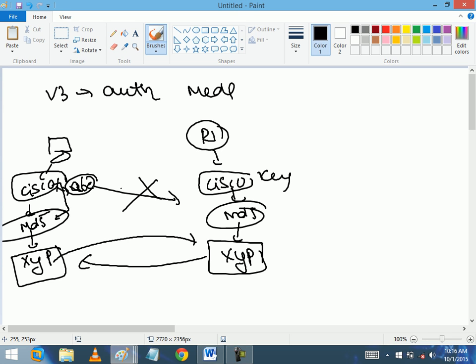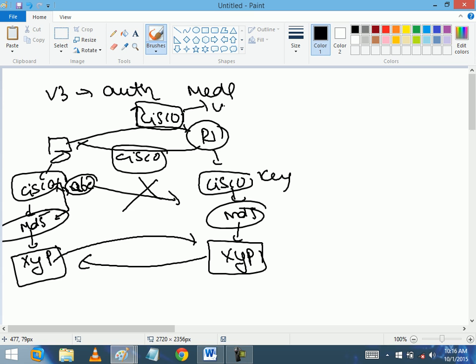Okay, the version 3 case is okay. But in version 2 it is plain text, everything is plain text. Because in version 2 there is no encryption, he will just send the key, Cisco. Anyone can capture it. There is no hash in version 2, nothing. A key will be sent in a single mode. In version 2 there is no hashing, nothing. Authentication. So you get it, auth.